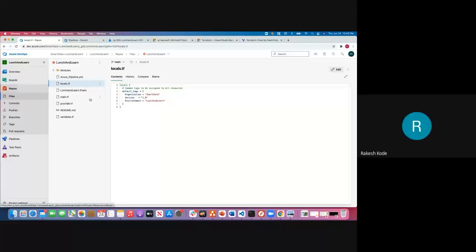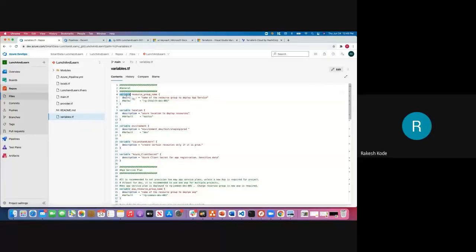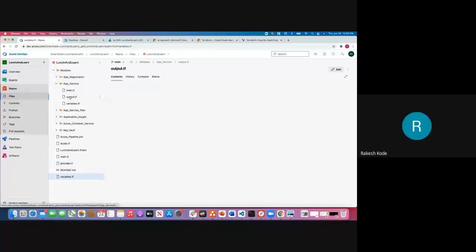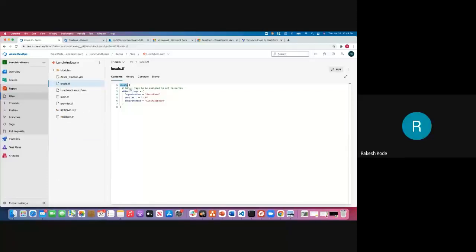Some of the features we can define here. There are four different types of declarations we can do. One is variable, always declared like variable resource group name. Output, as I've shown you, is defined as an output. And there's locals. Basically, it's a local variable that is used within your local area. So when I'm working here, this local will be used only in this directory. If I go and execute app service, it won't know.